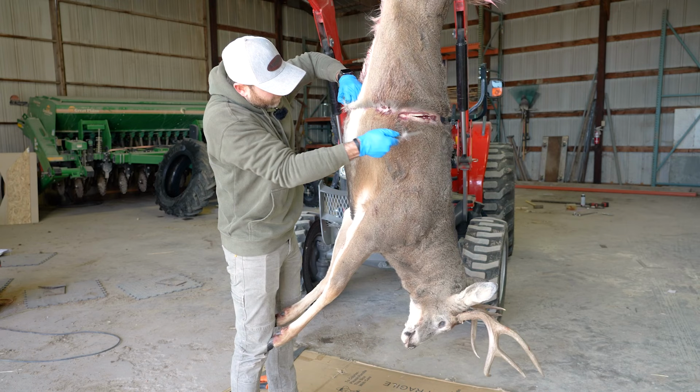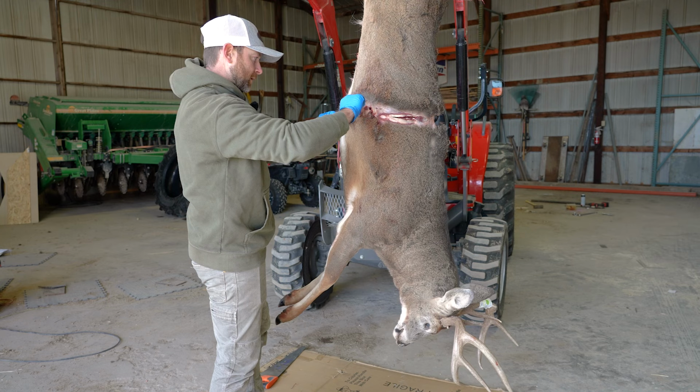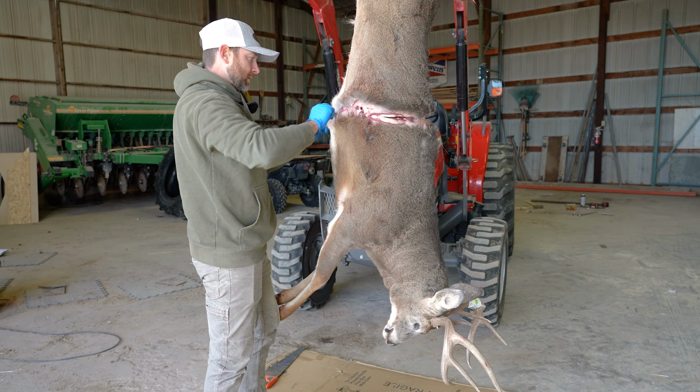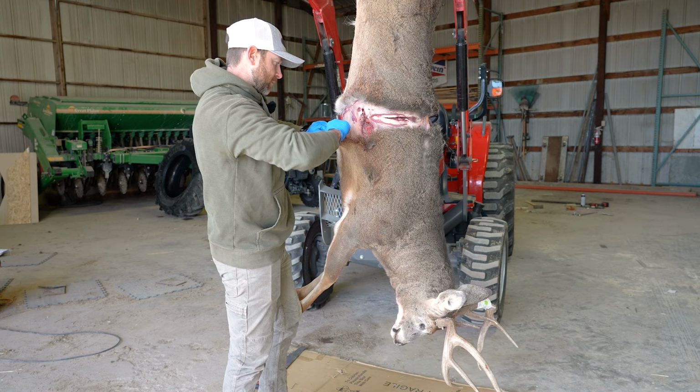So as you can see, we have connected all the way through. We'll start just kind of skinning that down just a little bit. How you start on this, as far as getting clean away from the meat, will make a big difference as you go. So just cut as close to the hide as possible without puncturing through it, obviously.